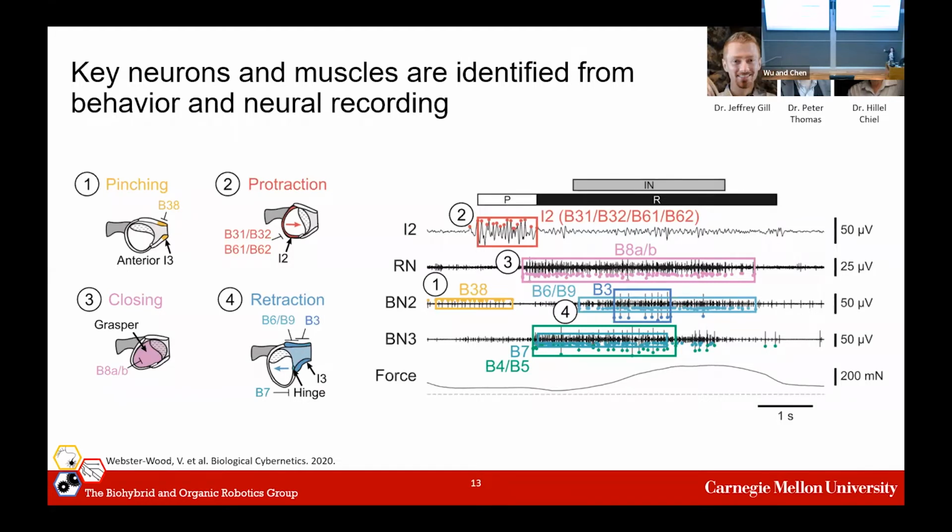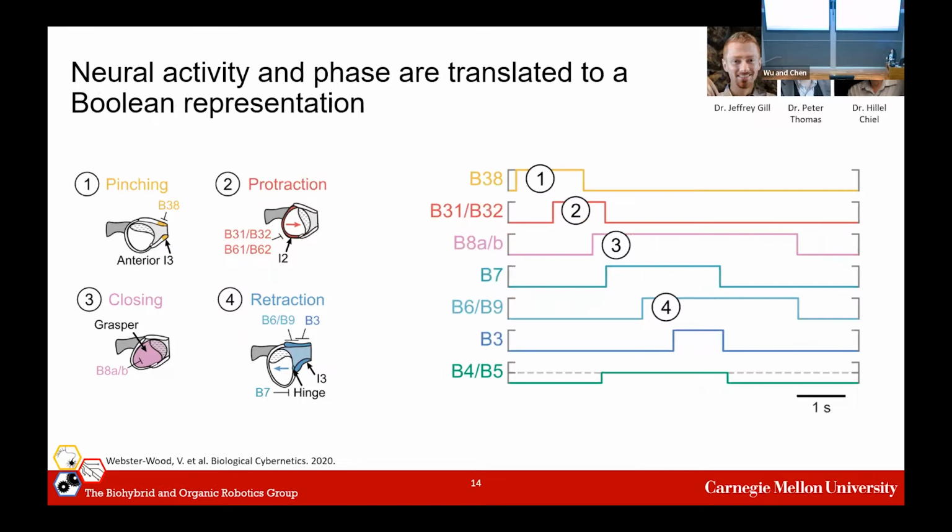Right? So then when we look at this control model, we thought about, well, how can we kind of approximate this behavior, right? We've kind of got this idea of demand-driven complexity when we approach these systems. These are very complex control and mechanical systems. How can we reduce that down to kind of the minimum basis set of capabilities that capture the behavior, right? And then if we're not quite accurate, we can add more complexity as we go. So we looked at this and said, this kind of looked like Boolean bursts of activity, right? The neuron is either firing or not firing, and we can represent that as 0 and 1, with this one exception of this weird neuron B4, B5 that we also gave a 2.